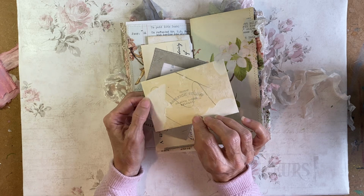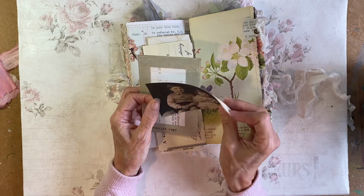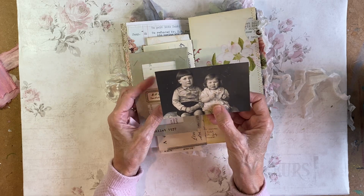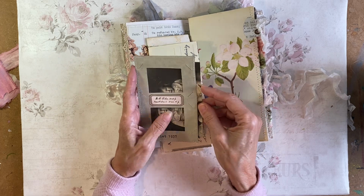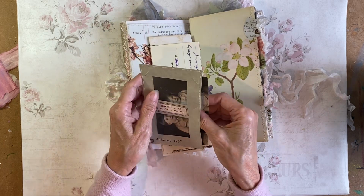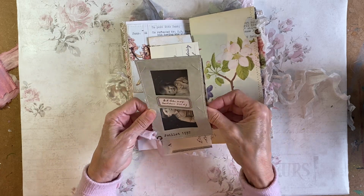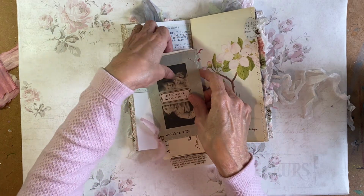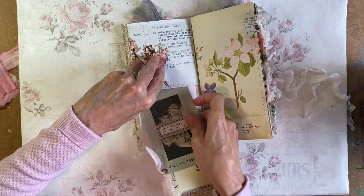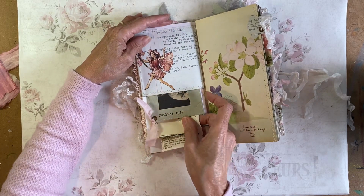It's been stuck in somewhere, so you can see that that's pulled the backing off a little bit, but it's still quite substantial. Obviously a brother and a sister look quite alike. And I've just made that little pocket from a card album, sort of card album. So those will all pop into that pocket there. Okay.